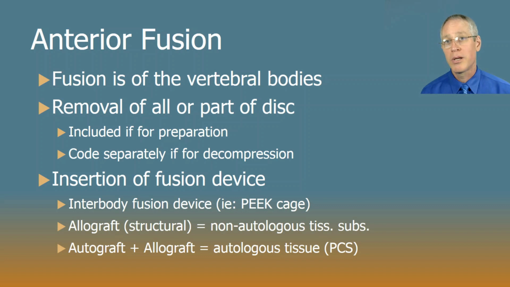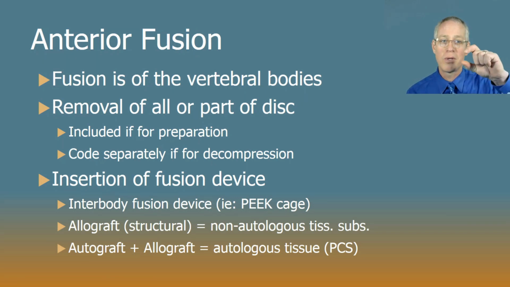And it can also be autograft. I've personally yet to see one of these done, but it's not impossible to think a certain patient might require, say, excision of a rib or a fibula that is then fashioned into an interbody space. But in any case, all three of these examples are meant to hold the disc space open while it is filled in and obliterated with the patient's own bone.